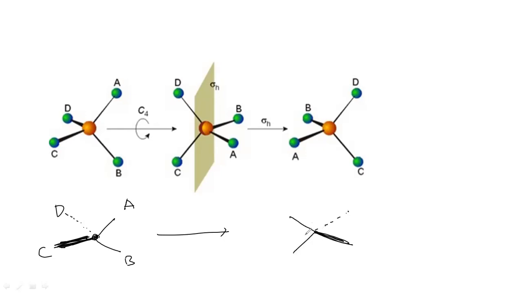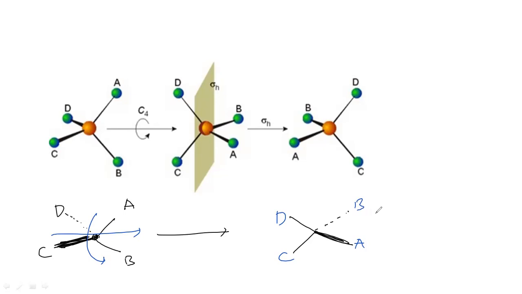See here, what happens here? We are rotating 90 degrees, like this, about the axis which is here. I will take the axis here and rotate this side. So D, which is non-planar, comes to the plane because we are rotating 90 degrees. So you will get D upside, and C downside, and again A and B. They are planar, but A will come above the plane, and B again below the plane. Like this, you will get the exact structure here.